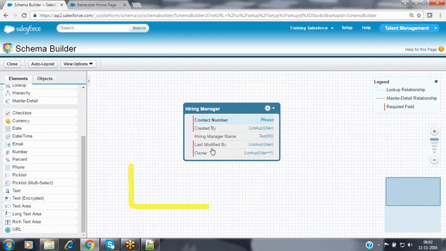For each and every field, you will have the two properties that we already discussed during the fields concept. One is the field label, the second is the field name if it is a standard object. If it is a custom object, for each field you will have the field label and the API name. Now the field labels are displayed as normal text, which is used to display at the user interface level. And the field names or API names represent the column names inside the table.